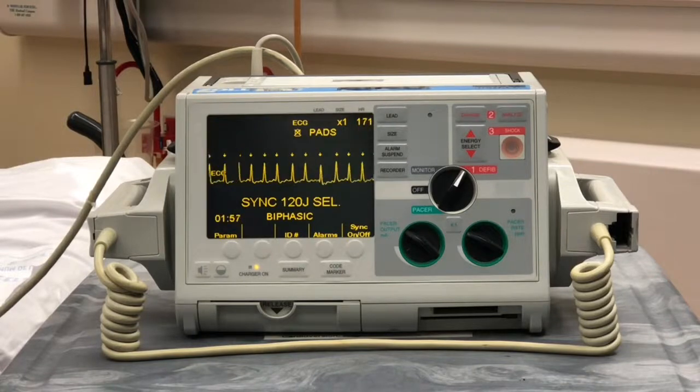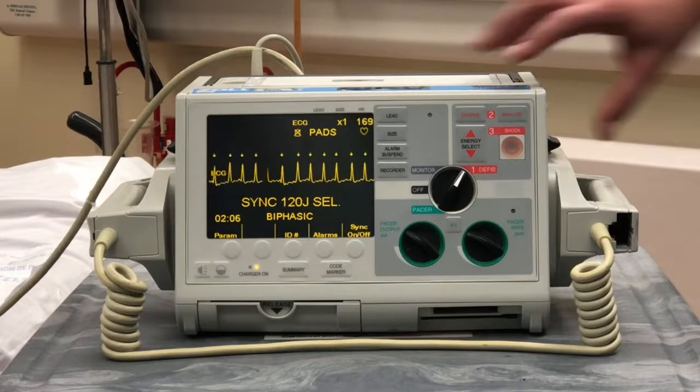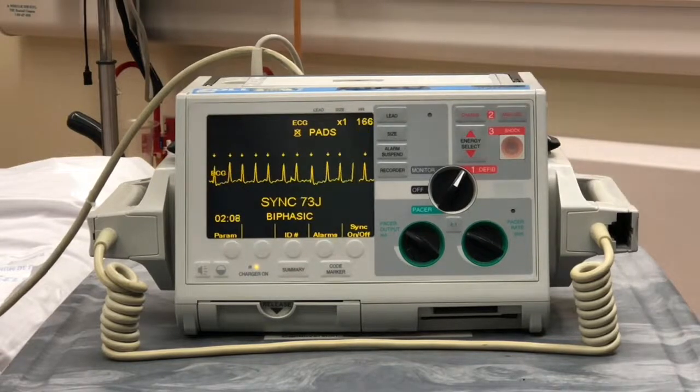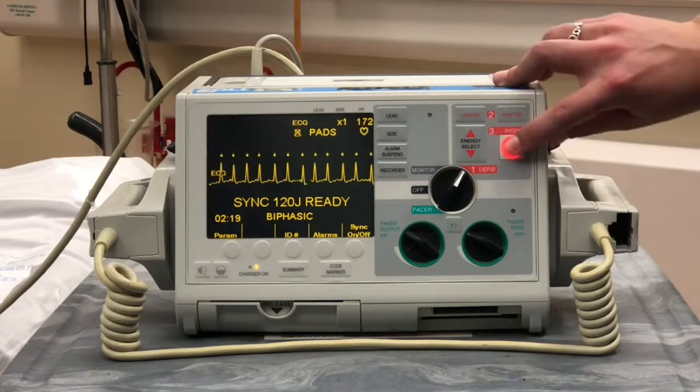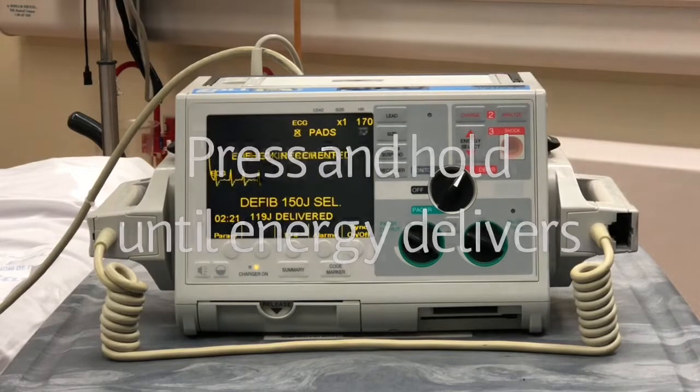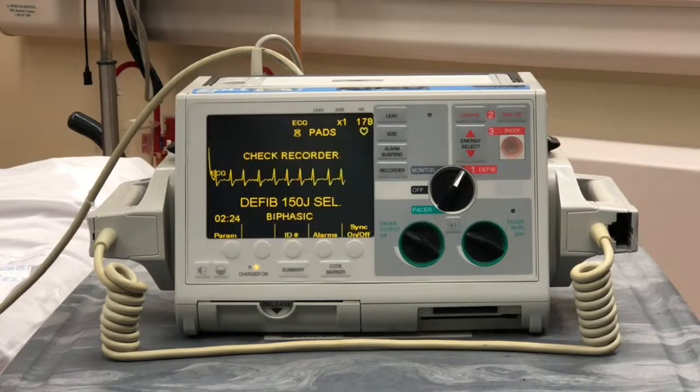We are going to go ahead and arm the defibrillator. So if we could charge the device. And again, the device is ready when the button lights up. And we're going to say, shocking on 3, 1, 2, 3, and we're going to press and hold our button. And the energy is going to deliver at the appropriate part in the cycle. And we will be assessing our patient.